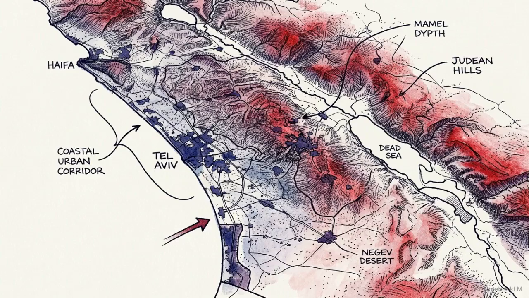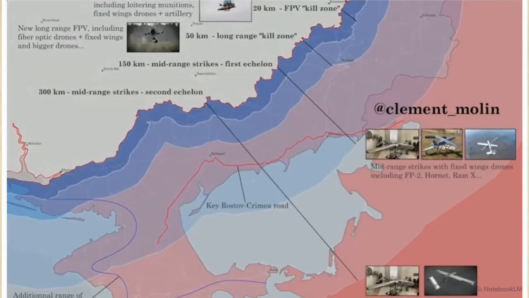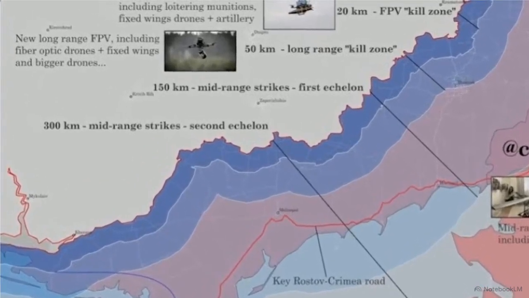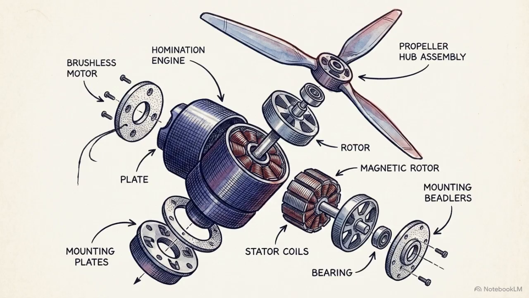We can then compare that data to a radically different environment, the heavily populated, geographically constrained borders of Israel. Despite massive differences in terrain and conflict, analysts mapping both theaters identified the exact same standardized threat matrix. Notice the shared visual language. You see concentric radii projecting outward from the front line, categorizing danger by strict distance. The drone hardware imposes universal range categories, regardless of where it flies.